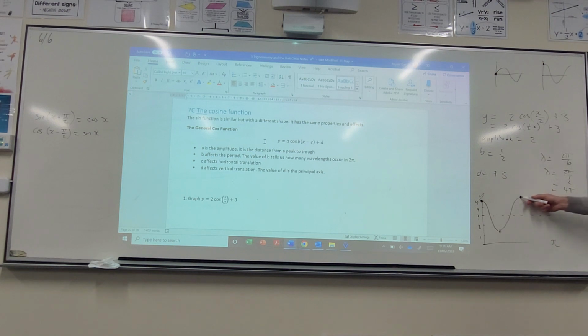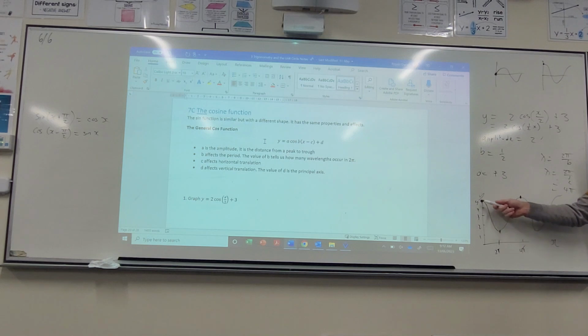We could draw more, it's just going to keep going, right? All right, so we've used A, the amplitude, and we've used D, the vertical translation. Now it's time for us to put a horizontal scale in. And we said there's half a wavelength in 2 pi. All right, that's what that tells us. Half of a wavelength in 2 pi, which means there's a full wavelength in 4 pi.